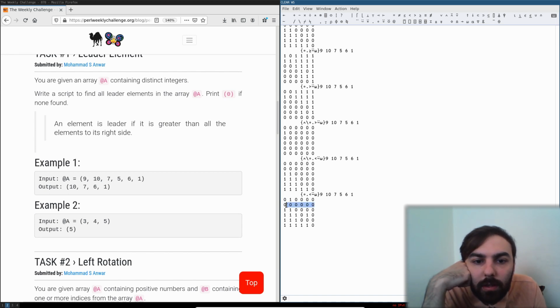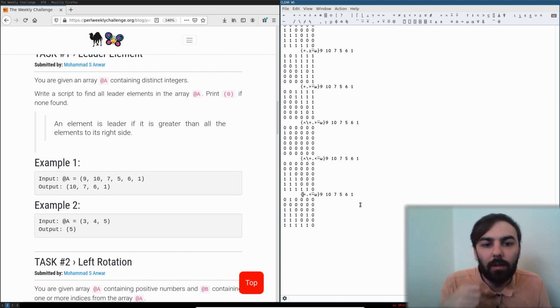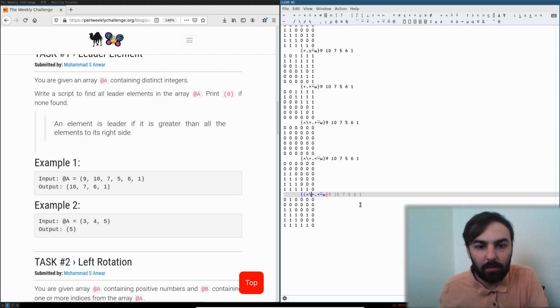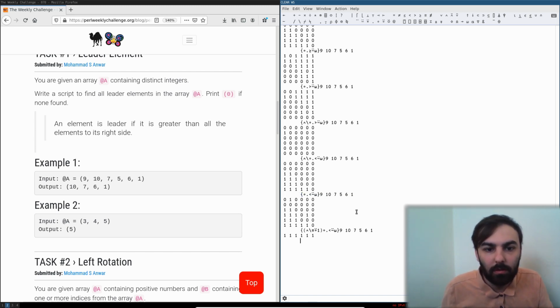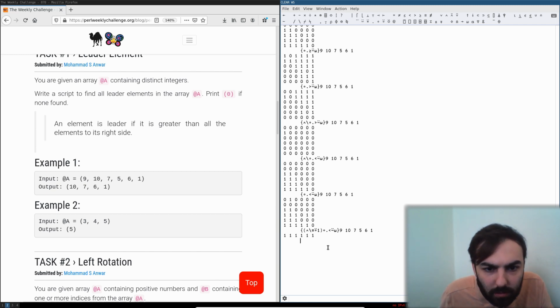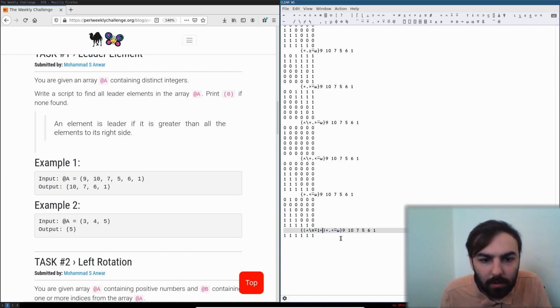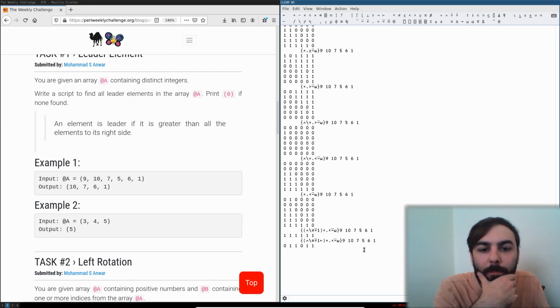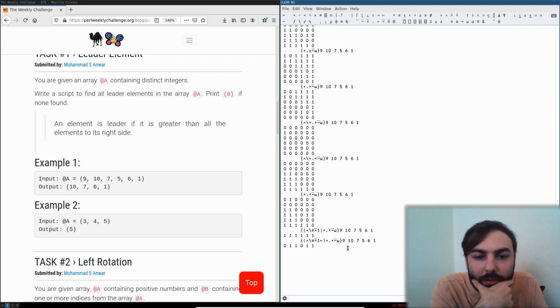Nine is not 1. 10 is 1. 7 is 1. 6 is not. You know what I'm saying? So we can do an AND scan, match rank 1, right tack. And this indicates 10, 7, 6 and 1.